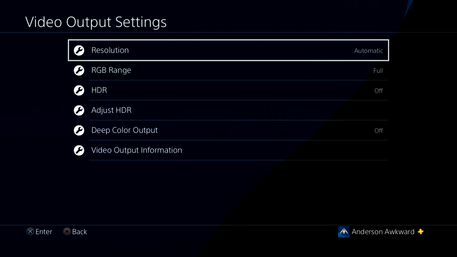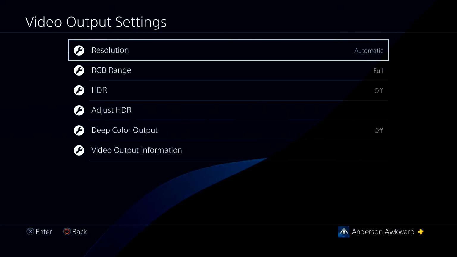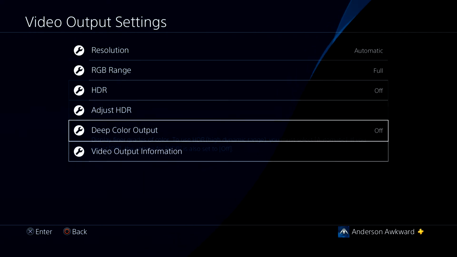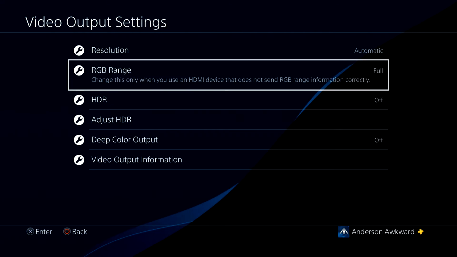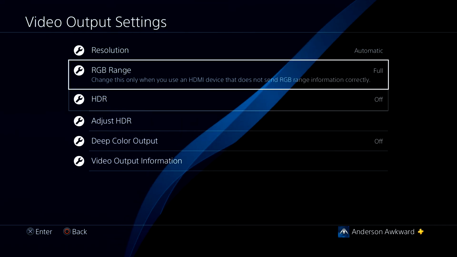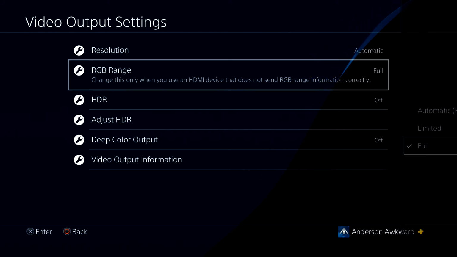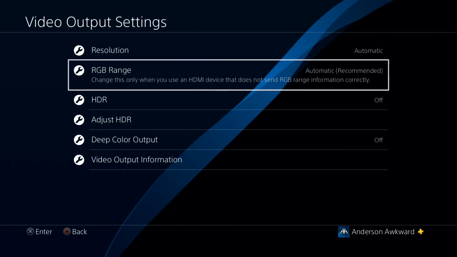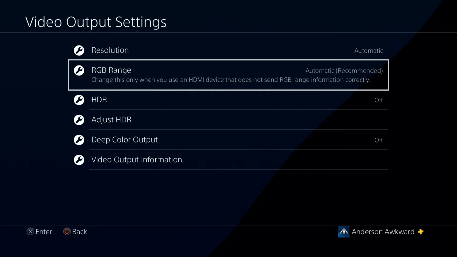So in my opinion, the darks look darker and the whites look whiter. And this may just be on my monitor. Maybe you won't even notice it on your screen. But for me, the darks look darker, the whites look whiter. For me, I enjoy this a little bit more. I'm not sure how it looks on your screen or what your personal preference is, but I kind of like full a little bit more. But for the sake of making the PlayStation 4 happy, I'm just going to set it to automatic. And once again, the screen's going to turn off and it will go back to the automatic settings.